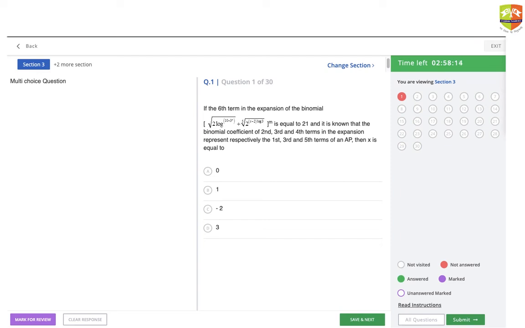It may happen that at times, in one or two questions, there might be typos, although we have taken extreme care to eliminate all the errors. But even if there is one, you should use your best judgment or leave the question and move to the next one. After the test is over, we will revisit and see whether bonus marks can be awarded for that particular question or not. All right, that's it.